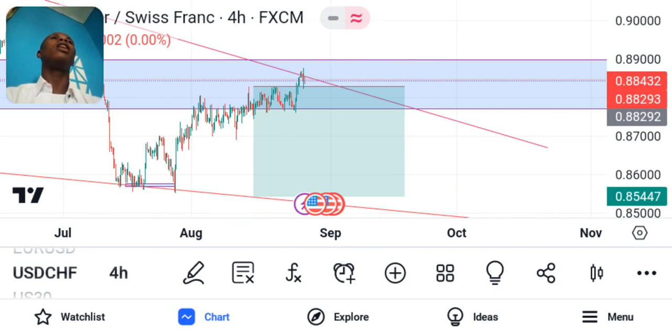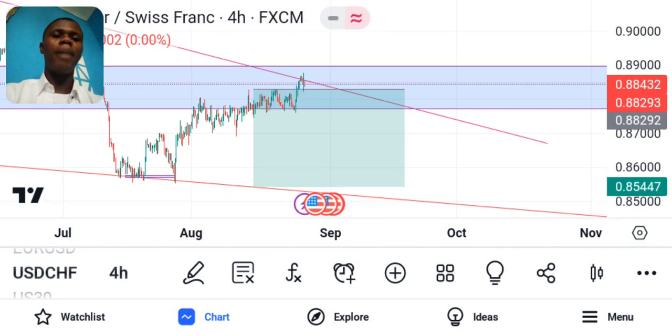Now, another thing about you not exiting your trade, why I say you should take out partials, is because whenever you wait for a trade to come in your favor and you place a trade and the market runs in your favor, when you take out partials, having the confidence to say, thank God for this trade, you're going to be saying, okay, I'm not going to be exiting it immediately. Even if the market reverses to stop me out, don't forget I protected my trade. And it will give you confidence to say, let me see what will happen next. That way you're not being affected by the market.